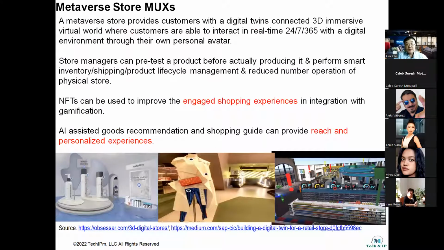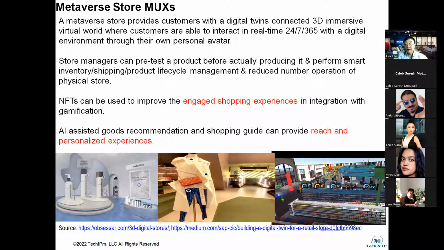Okay, this is one example. Recently, a lot of applications are in the direction of retail shops, retail shopping malls, or other retail stores. In this case, you should design what kind of experience you want to provide to customers who visit your metaverse shopping space. And then you should think about what kind of technology you can have, for example providing a 3D immersive virtual world.